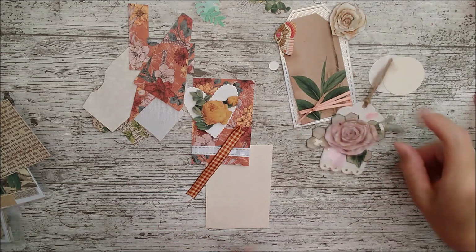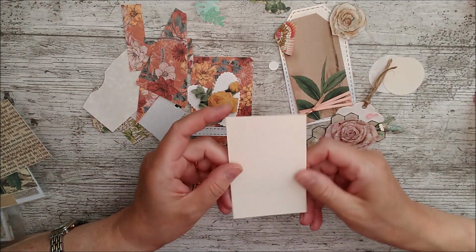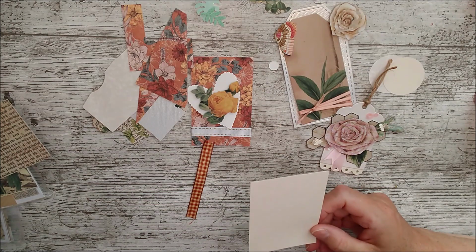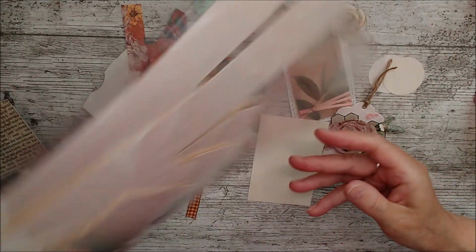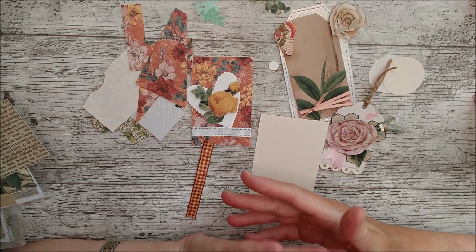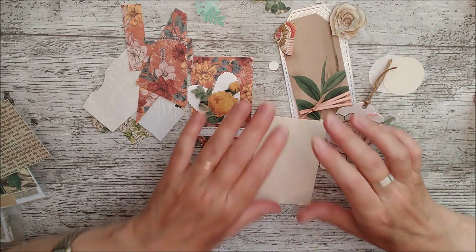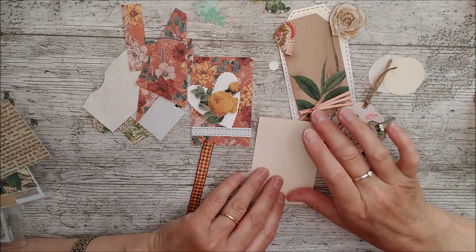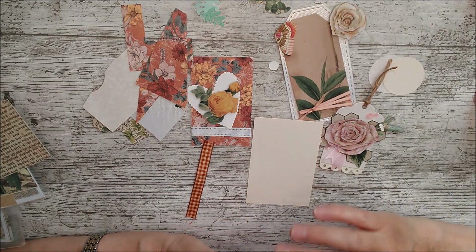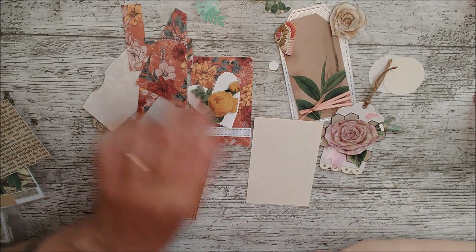So let's go. First of all, you probably have lots of scraps of card, maybe different colours. What I normally do is I keep my scraps in packets like this. I'll keep the full sheets at the front and pop the little scraps in behind. And that way, when I go to the pack, I have myself well trained now that I go to the smallest pieces first and lift those out. And hopefully I don't build up as many scraps as I used to.